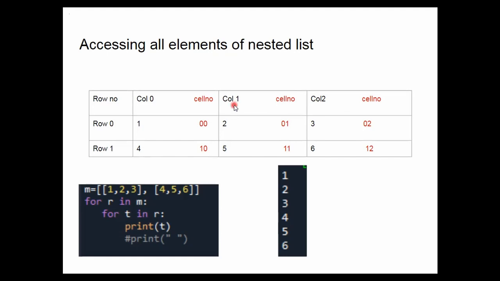So it will go to column number 1, of which row? The row will be the same. The R will be the same here. So it will go to row number 1 and column number 1, that is cell number 1, 1. The element present in cell 1, 1 is 5. So this 5 will be printed here.